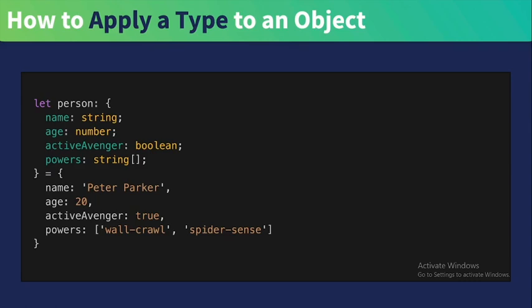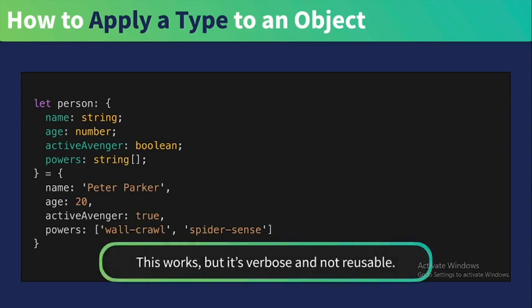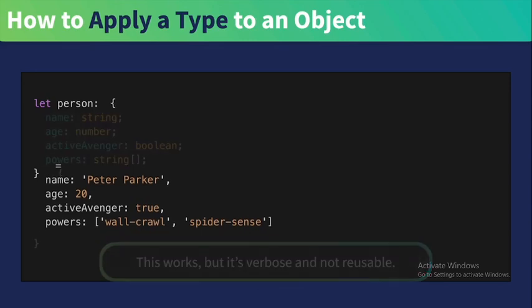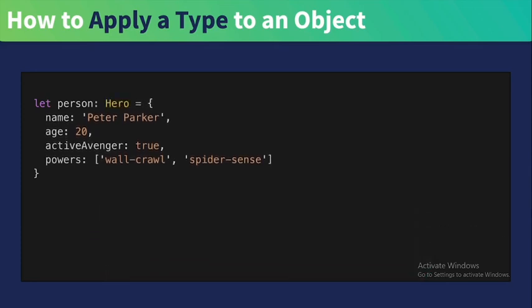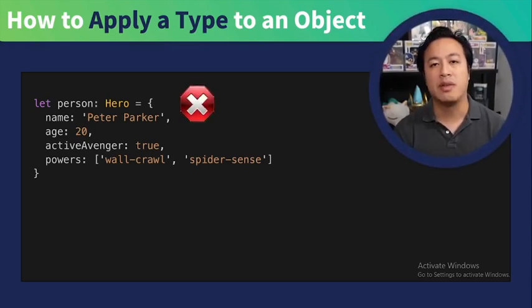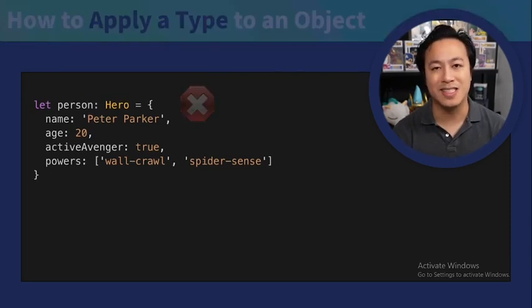However, while the data at this moment isn't too complicated, it's fairly verbose and adds clutter to our code. And it's not reusable if you want to share this with other variables. Wouldn't it be nice if it could look like something like this instead? Where the person is a type of Hero that contains all that definition already, and then that can be reused across other variables. At the moment, this doesn't work because we haven't defined the type Hero. But with an interface, we'll totally be able to do this.